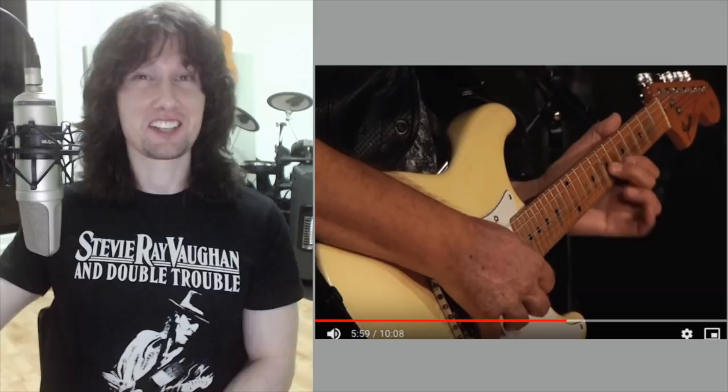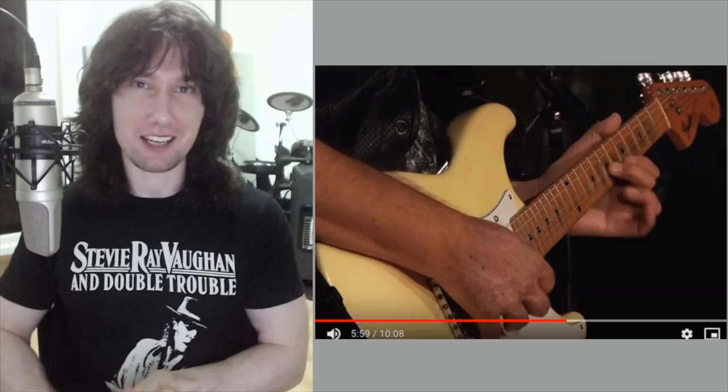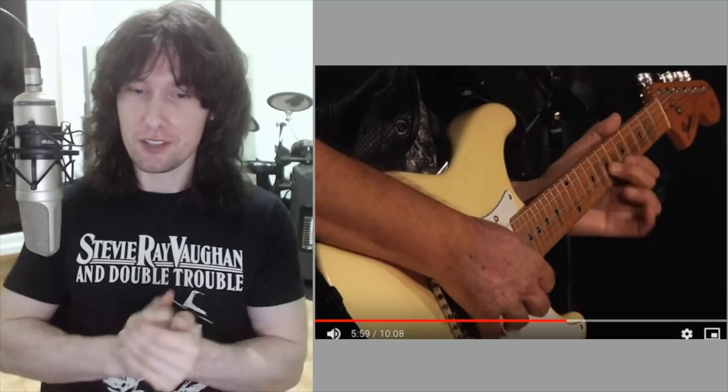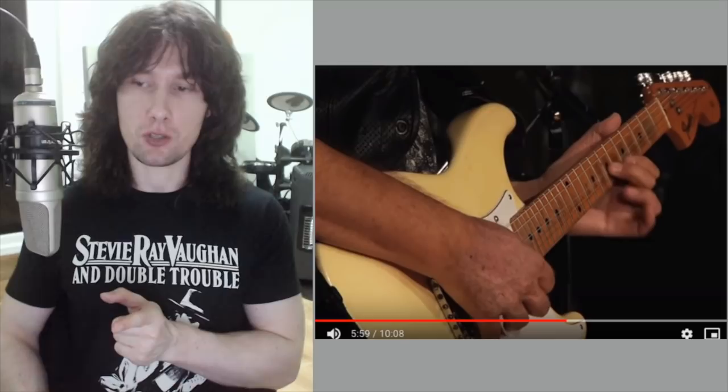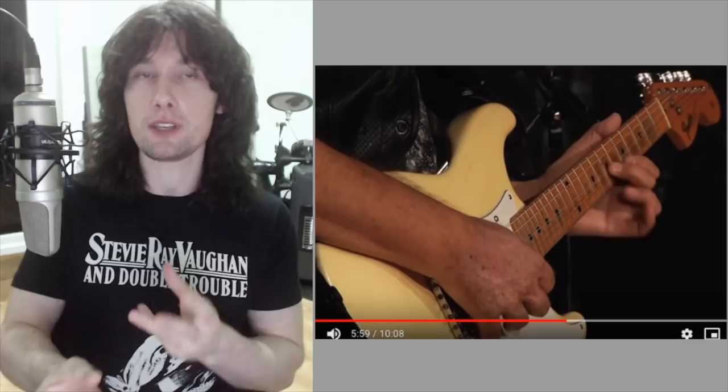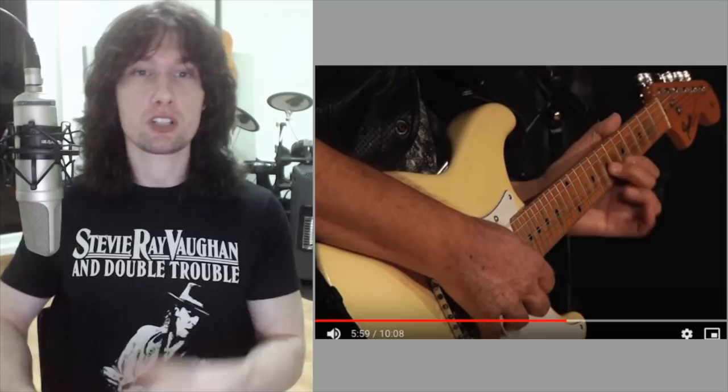I'm just going to jump in here because that control on that volume, that's exactly what I was talking about earlier. And you can't help but be impressed by the light and the shade that Walter throws into his playing, but also just these cards that he shows you, just these aces, like having the ability to pair those downstrokes with that fade in of the volume gives it such a unique sound. It means that it's going to keep your playing interesting the whole time. When you've got these different techniques that you can go to, and when you've got mastery of those techniques, it's just going to make your playing so much more interesting.